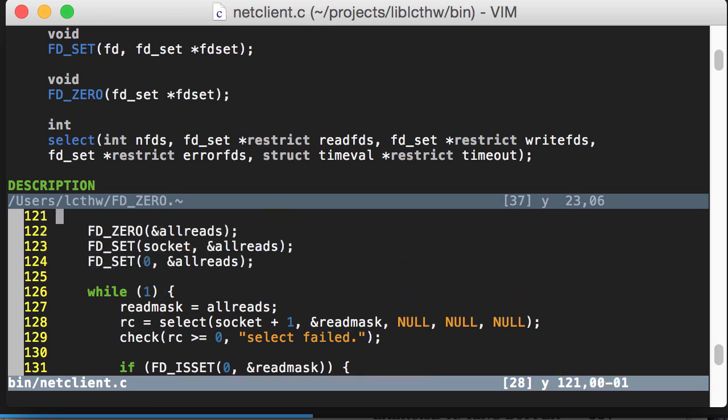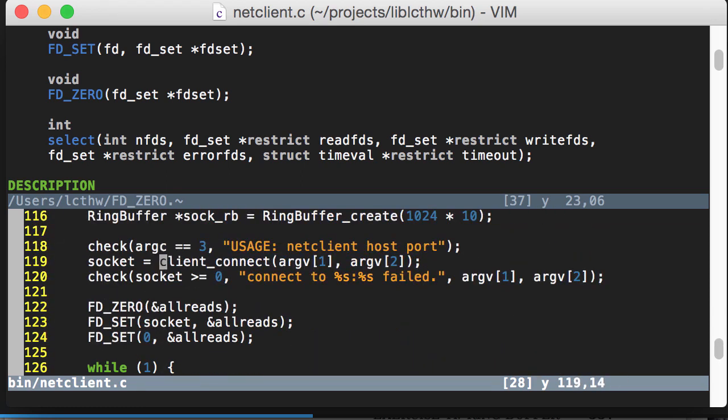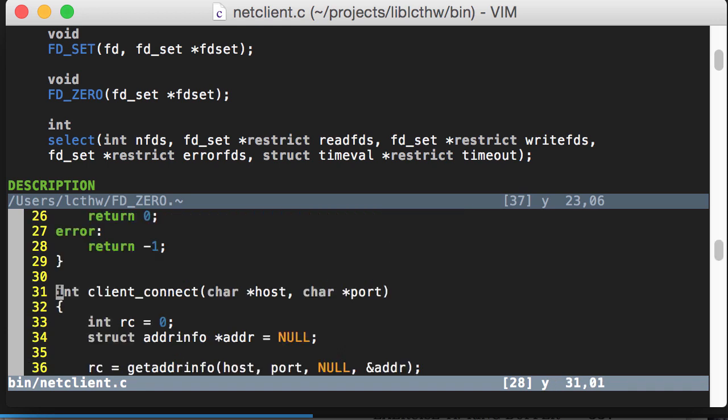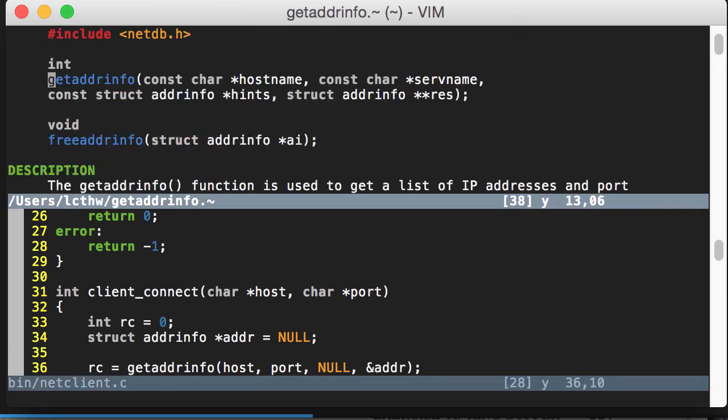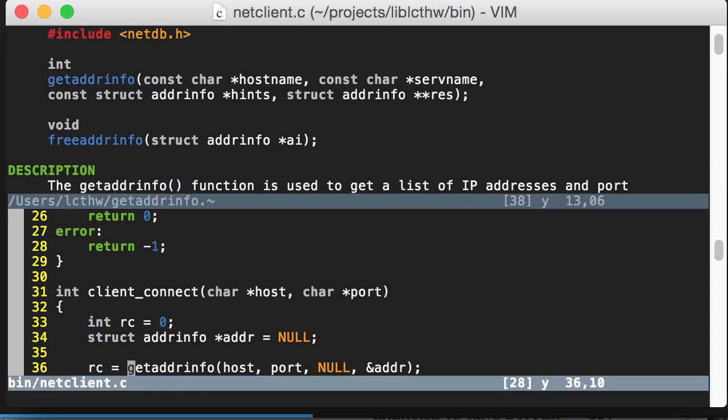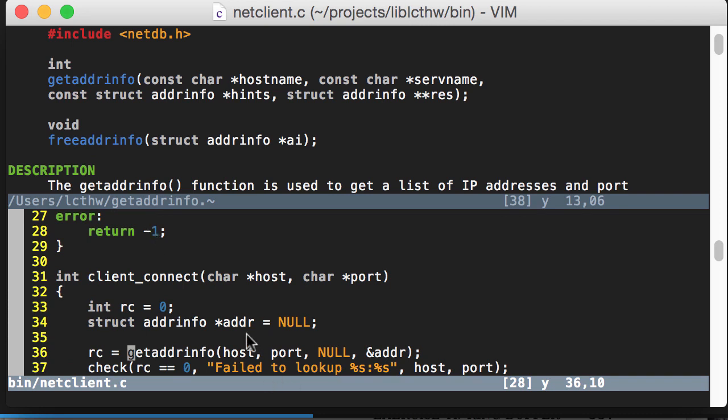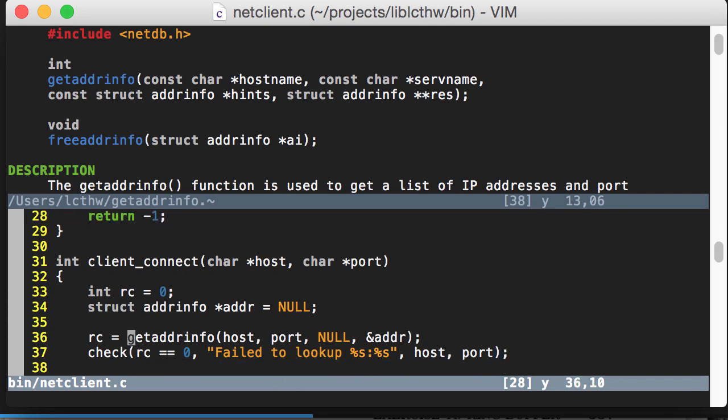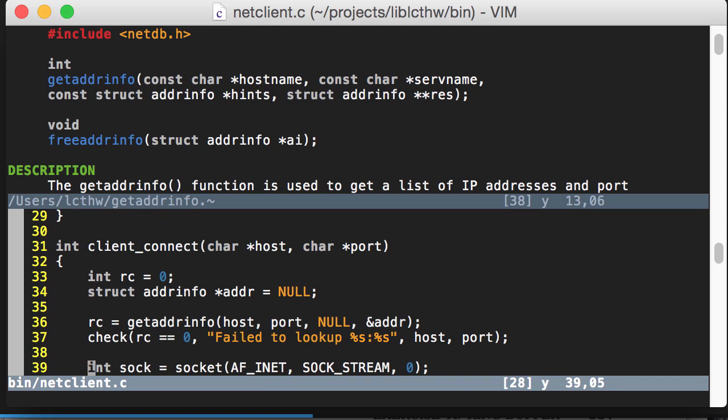Oh, actually, I am not really paying attention. I missed this because I was talking about that bug. Okay, so jump into there. Okay, address info. Get address info. I want to check the parameters to that. It takes a host name, a server, a struct for hints, and a result. And it's a pointer to a pointer for the result. Okay, there we go. And that's basically an out parameter, that last parameter.